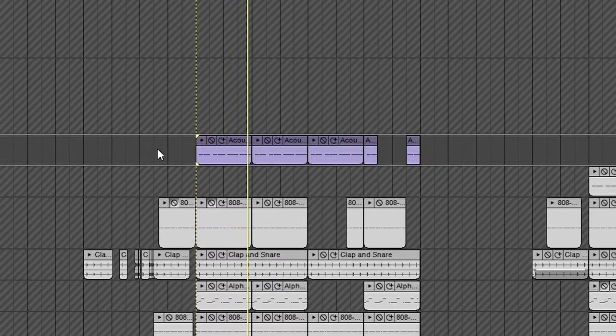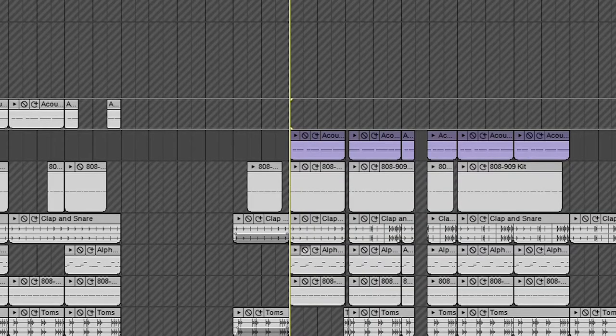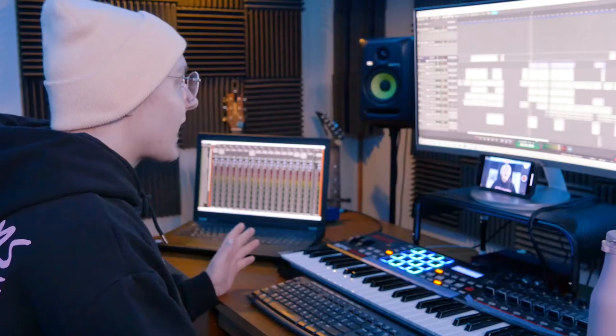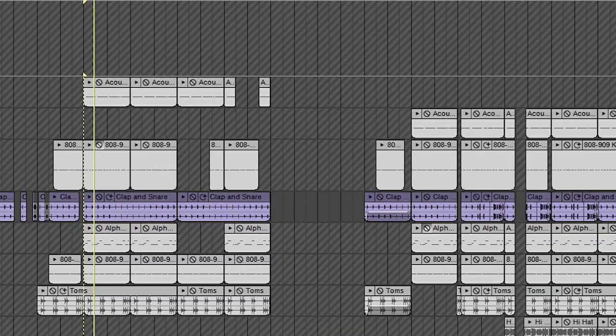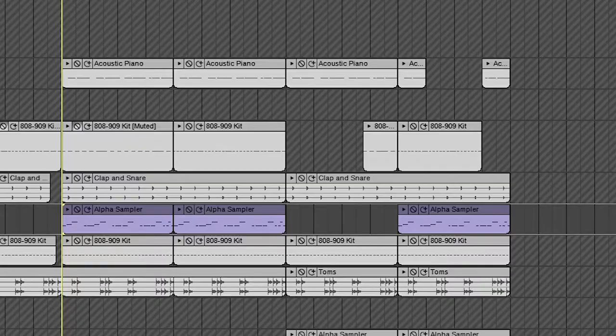Moving on to the snares — it's an interesting metal-sounding snare that thuds in your ear and really stands out in the mix. Then we have the second snare which replaces the first snare throughout the majority of the song. It's the same snare except I panned it to the left a little bit, and I just feel like that made sense where it was in the song. We also of course have a clap — what I really like about this clap is every other clap I cut the dissonance but I left it on the others.